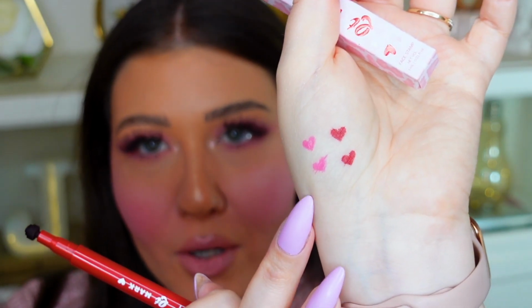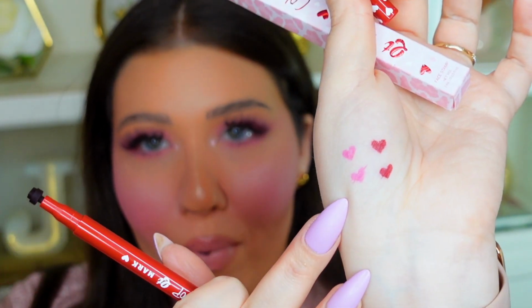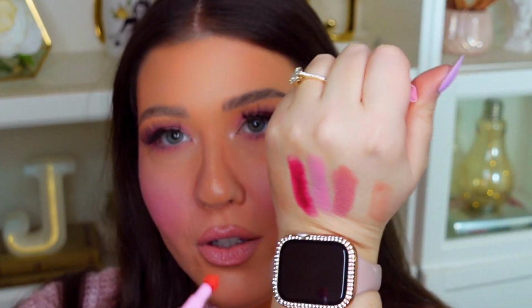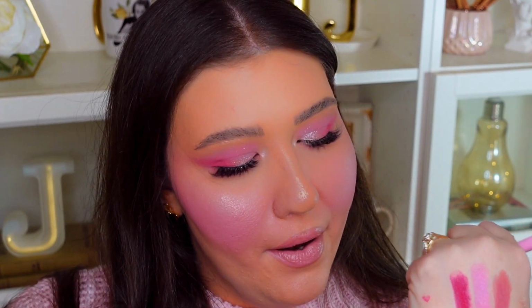And I already stamped it earlier and it has not moved. So there's a red heart and then a pink heart stamp. So you do get the red and pink hearts. As I said, it is an adorable stamp. I can show you guys again just so you can see, but you literally just stamp the product and you'll get an adorable heart shape. So I think that is so fun. If you like to play around and do fun things, then this is a really handy, cute product, so I love it.